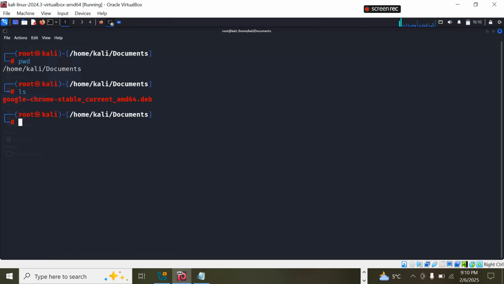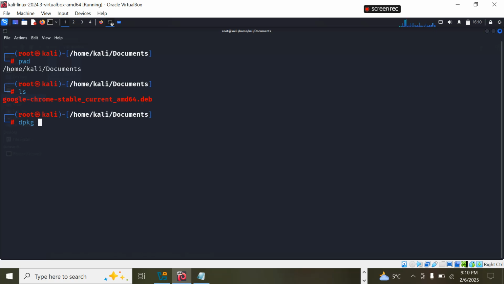Okay, so what I'm going to do now, I have to install that file which I already downloaded. The downloaded file name is Google Chrome. But on Kali Linux, if you want to install any file from the terminal, we have to use a keyword, and the keyword name is dpkg. Okay, so I have to use that dpkg.